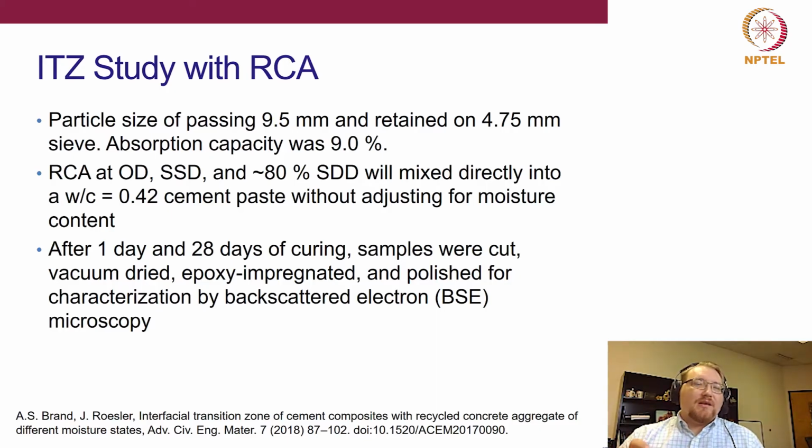How is that immediately affecting the ITZ? If I adjusted for moisture condition, now we are going to have these effective water cement ratio distributions in the paste. And I didn't want to see that effect, right? So that's probably a future study that we would have to look at. So after 1 day and 28 days of curing, we cut samples, vacuum dried them to remove moisture, backfilled the pores with epoxy, and polished them in preparation for microstructural analysis. And we're going to see what that looks like in just a moment.